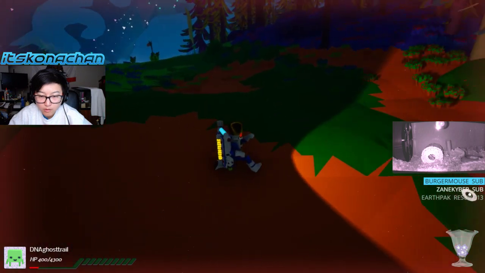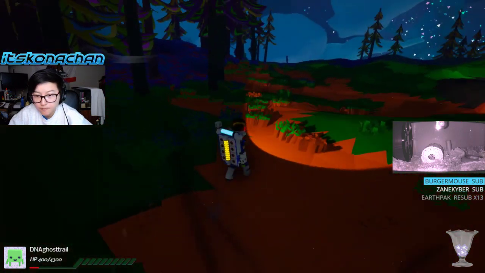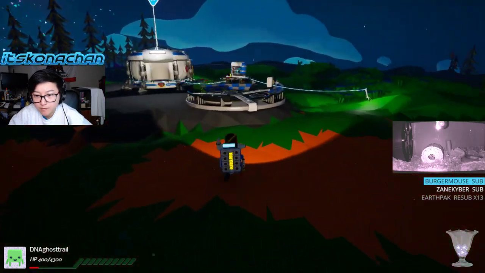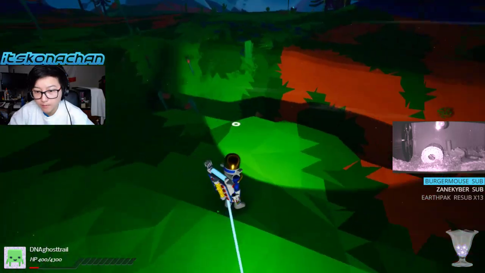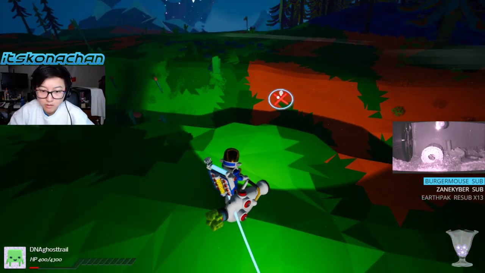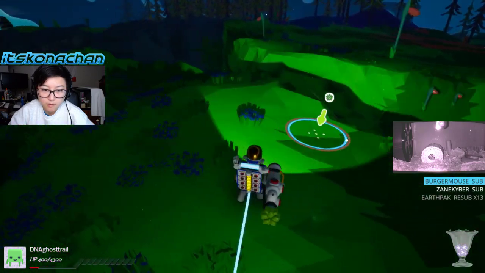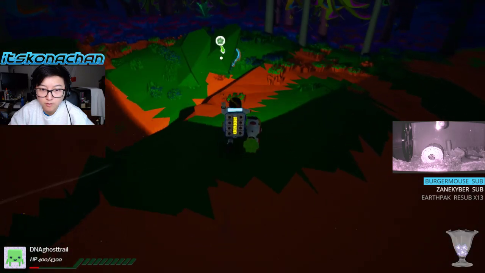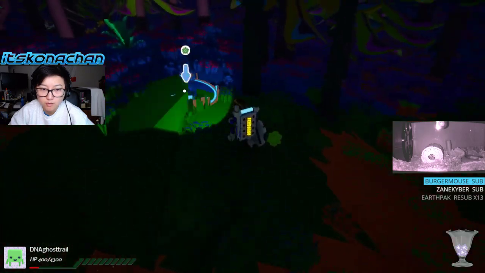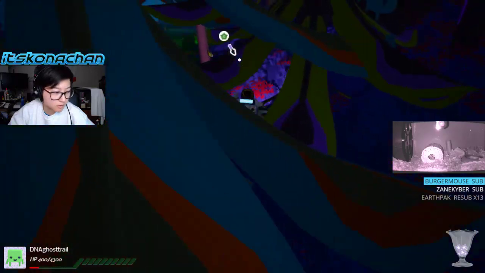Jesus. Okay, you know what? I'm gonna have to make a little path or something. How do I make paths again? I think I'm gonna have to suck the ground out from somewhere else. Right? Is that how that works? Make a path?